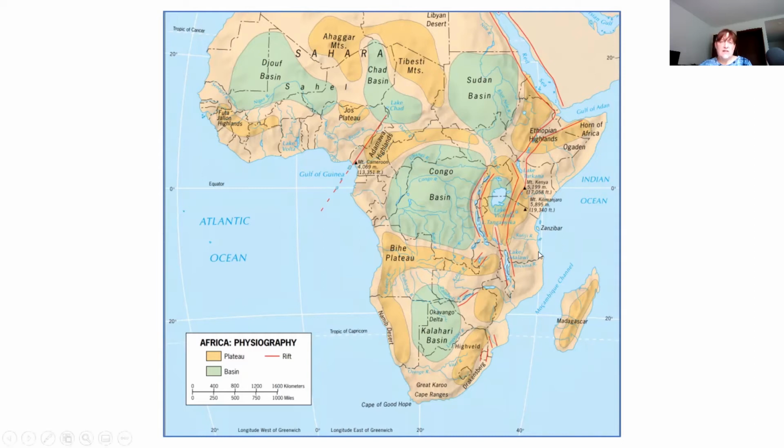We're going to look at the fact that this continent is flanked by the Atlantic Ocean and the Indian Ocean, and at the bottom, the Southern Ocean. The massive Congo River basin in the middle is a rainforest like the Amazon rainforest. It's relatively impenetrable. It has a wild diversity of flora and fauna that has not been looked at yet.